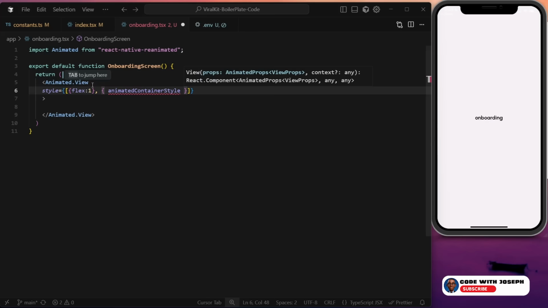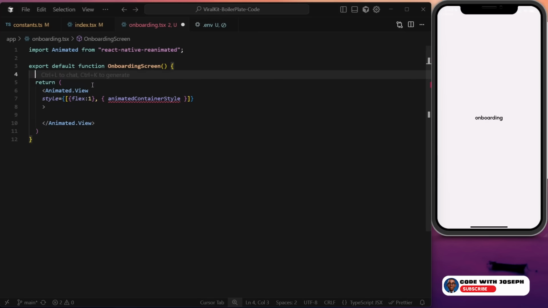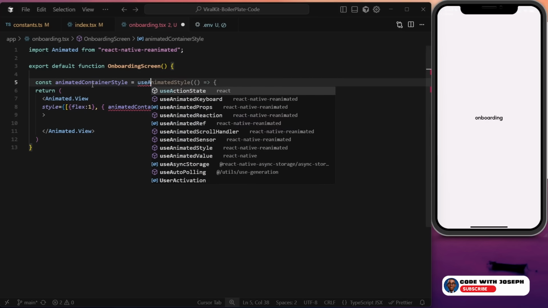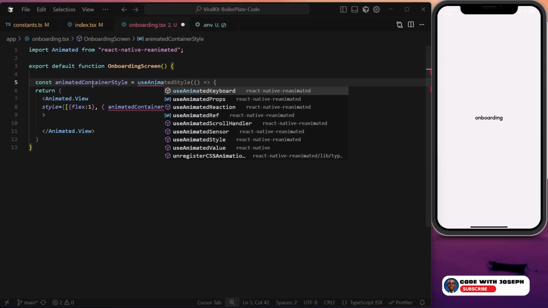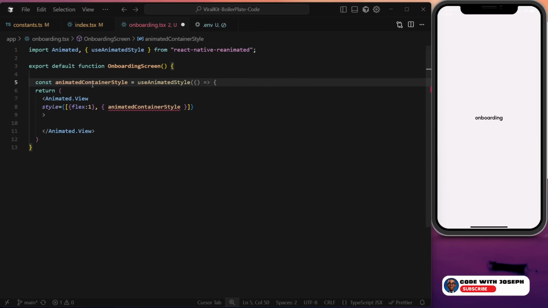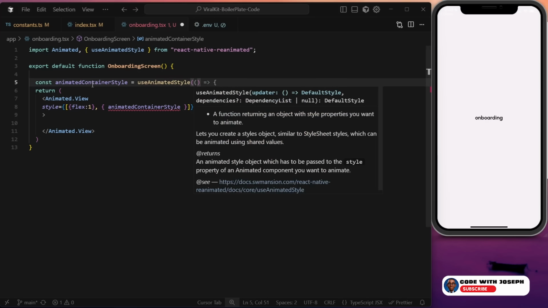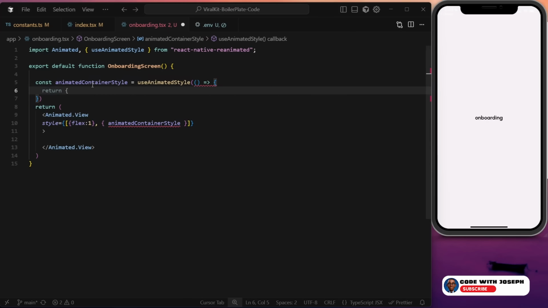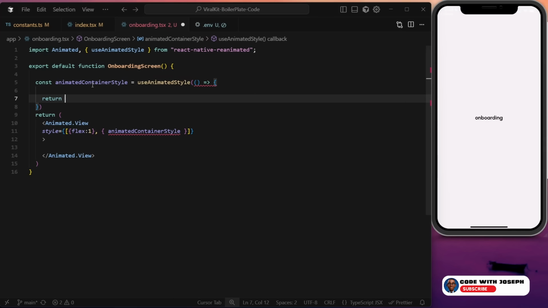We are going to go to the top of our code right here and say const animatedContainerStyle is going to be assigned to useAnimatedStyle, as you can see, coming from React Native Reanimated, and it's a method as well, but we're going to pass in a function inside of it. Inside of this, we definitely need to return something. What are we returning?